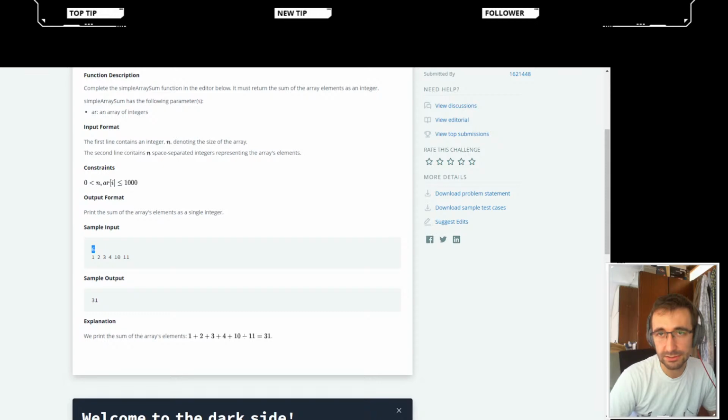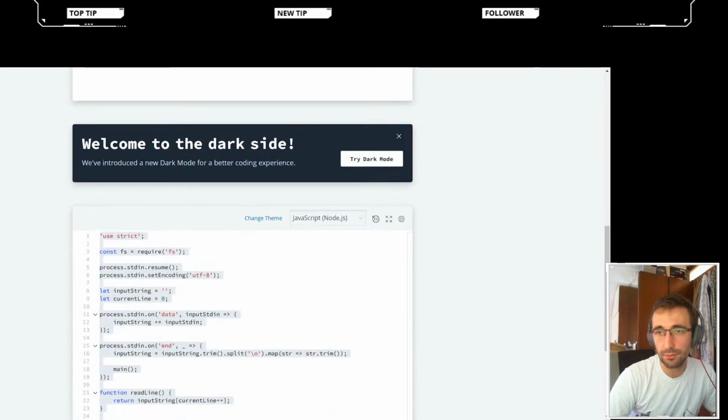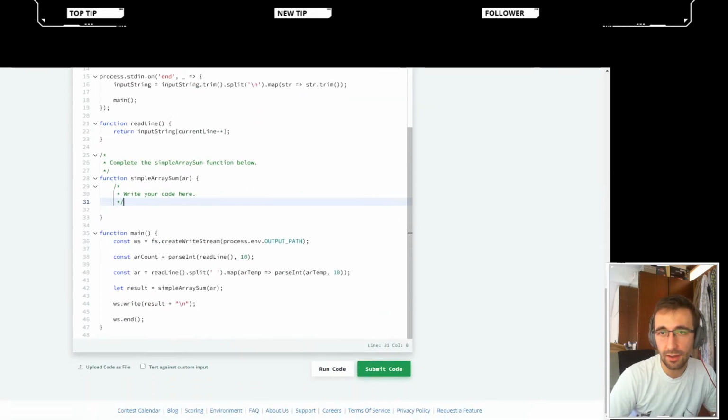Sample input: 6, 1, 2, 3, 4, 10, 11. Oh, 6 is the size. Yeah. So sample output is this. Yeah, that's fine. But oh, you can scroll down and complete this simpleArraySum function. Okay. Let's see what you're getting forwarded to the function.